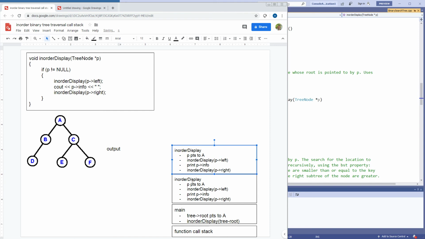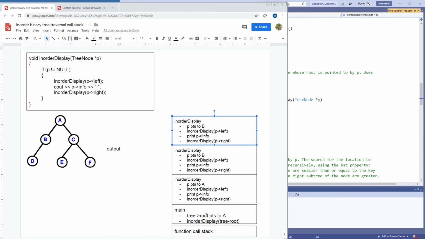In this version, P points to A. When I do the recursive call on P left, that's going to be the P pointing to B, because the left of A is B. Then we're going to do the in-order display of P left, so we get another version on top of the call stack. And notice we haven't actually printed out anything yet.